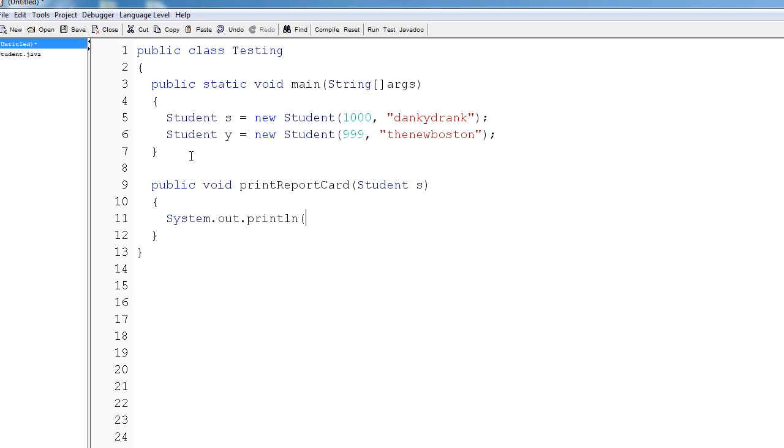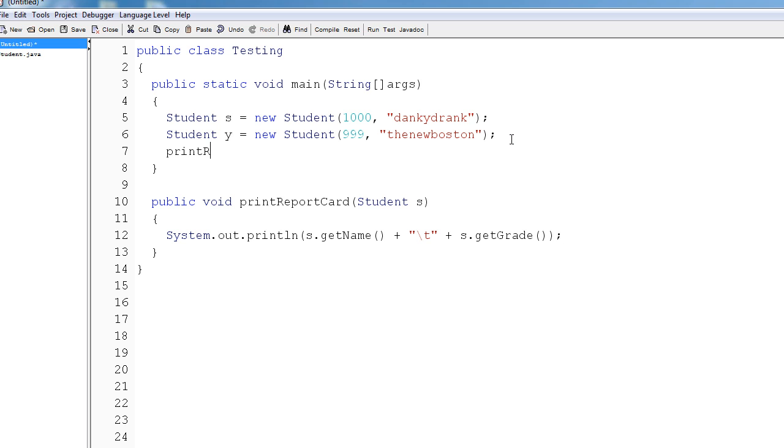I'm going to shorten this up a little bit: s.getName() plus tab plus s.getGrade(). And there we go. So now let's call printReportCard. Oops, this needs to be static. Public static void. There we go. printReportCard(s). And then we're going to do the same thing for our other report card.